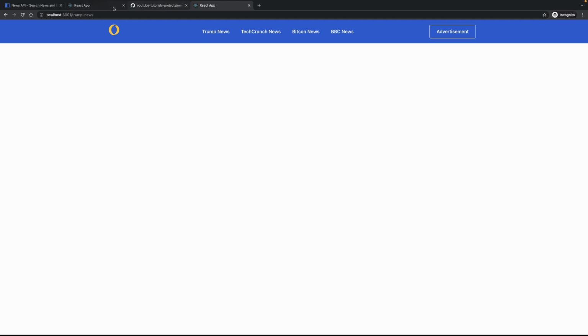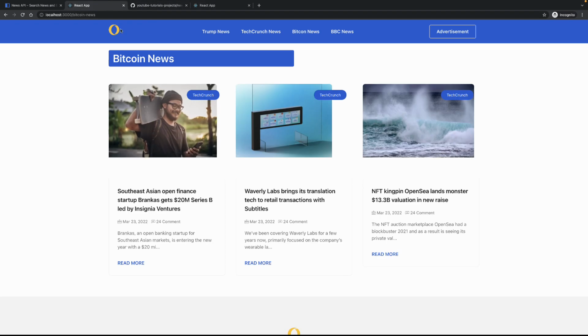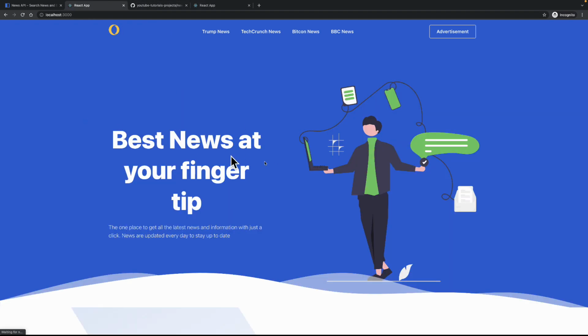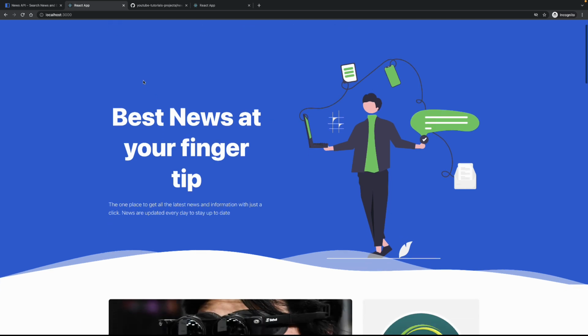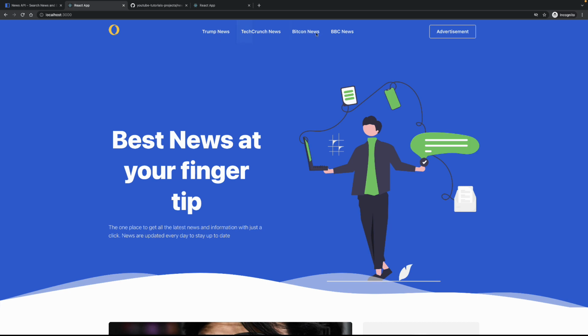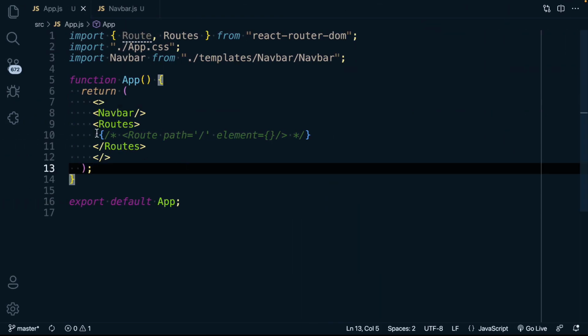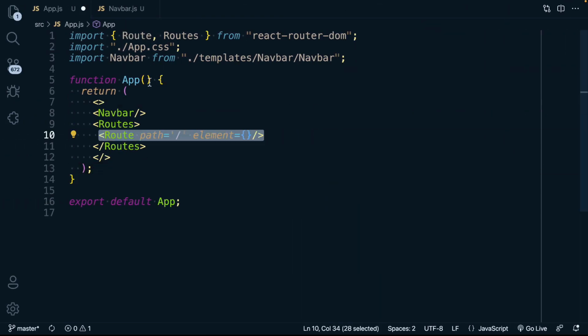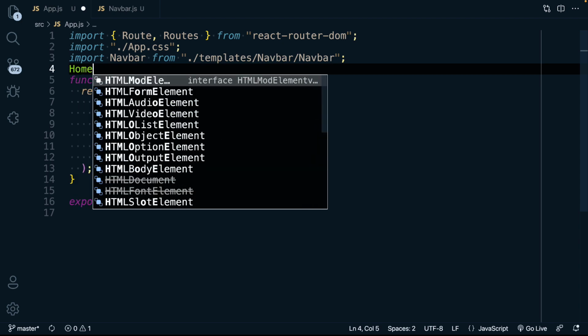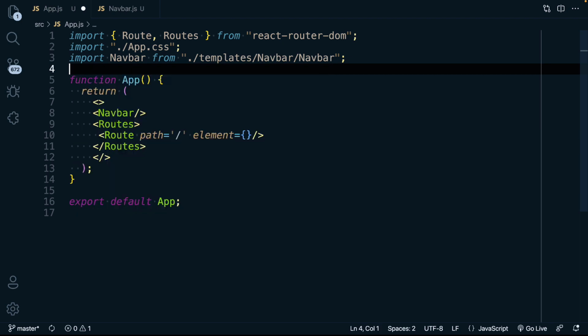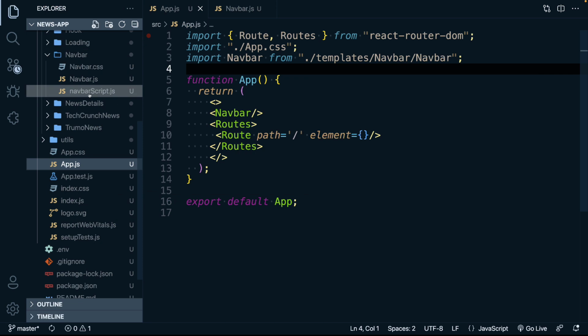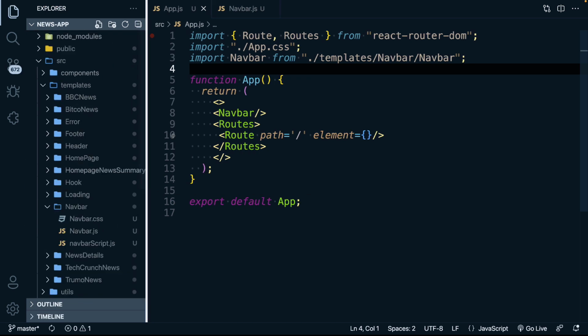The next step is what? Let's go home here, and then let's add this header. And this header is inside the home page, right? So the home page comprises all of these. So let's bring it back, and then let's bring in the home page components. I'm not having the auto import, so let me go back to the project here.